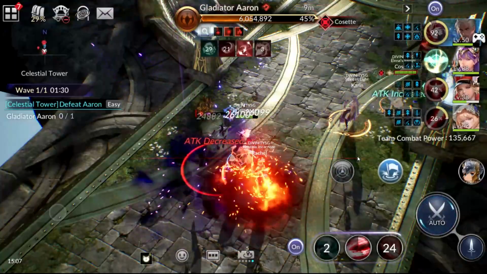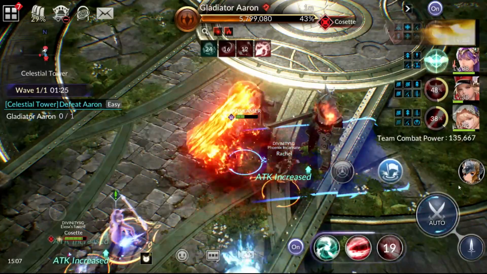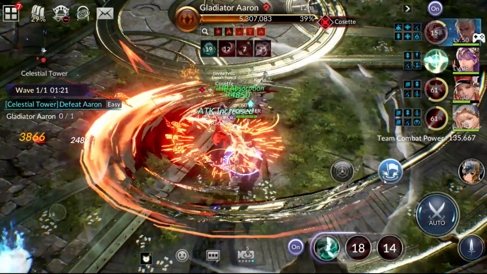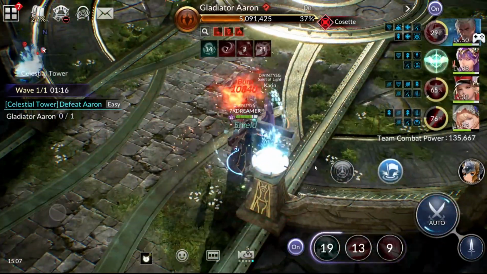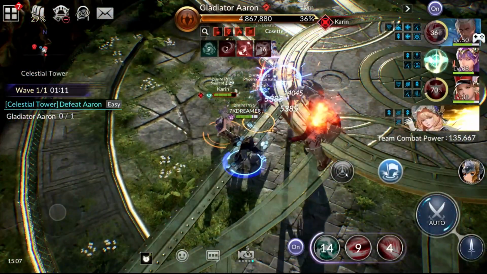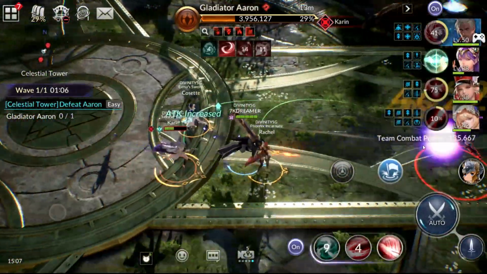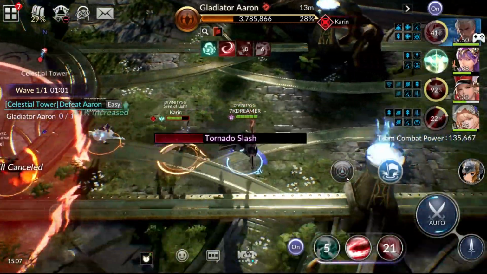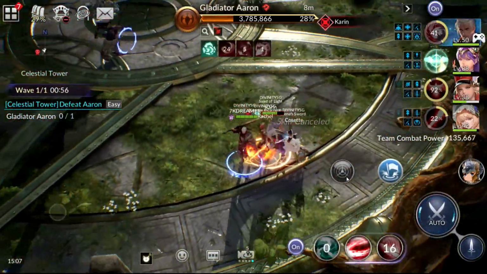Whenever he uses Tornado Slash, remember, just run. And one tip that I can give you guys is that whenever he is using those charging skills, whether it is Tornado Slash or Mad Rush, this is a great time not only for you to do damage to him for Mad Rush, but when he uses Tornado Slash, it's a great time to check the surroundings, check how many elves there are already, and get rid of them ASAP before they get too close to him. I would strongly suggest you do this periodically, so that you don't have to rush to kill the elves at the last minute. It will be less stressful for you for sure.